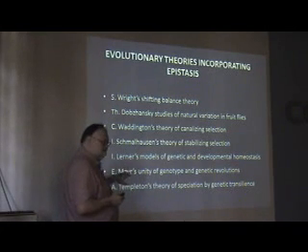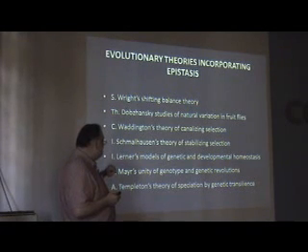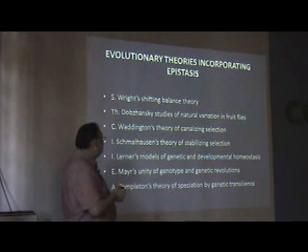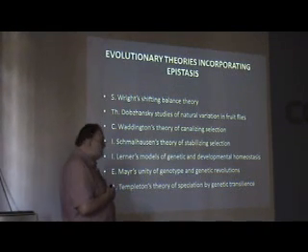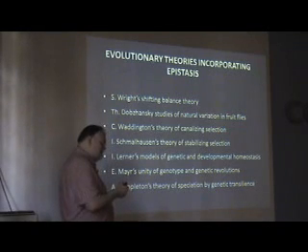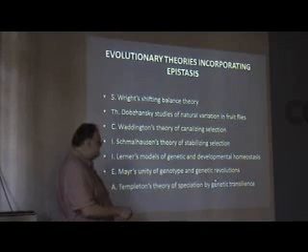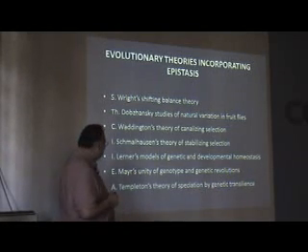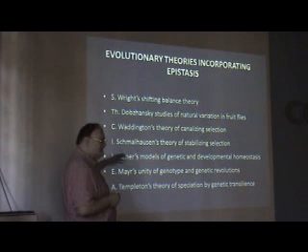So only Fisher isn't on here. Who else? George Gaylord Simpson, paleontologist. He used Wright's shifting balance theory in his thinking. So all this was going on in the 30s, 40s, and 50s, except for Templeton, who I won't put in the 50s. This is the 70s, probably. But the basic evolutionary thought was that epistasis was critically important.